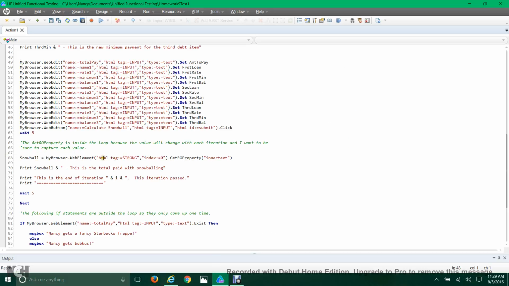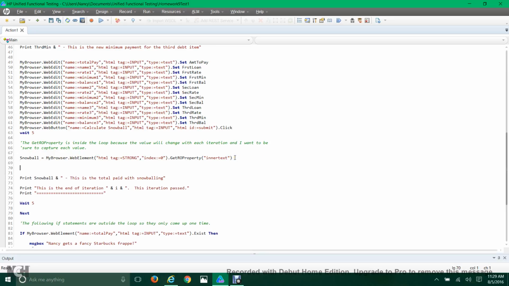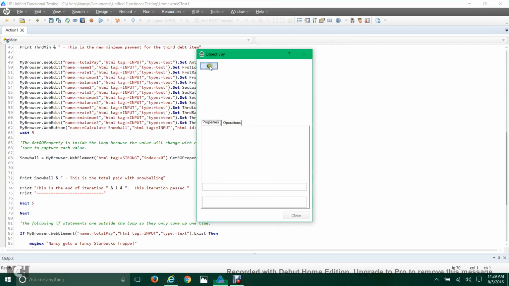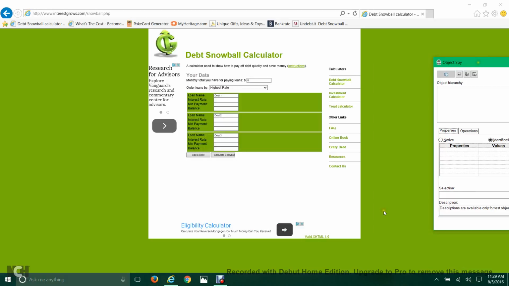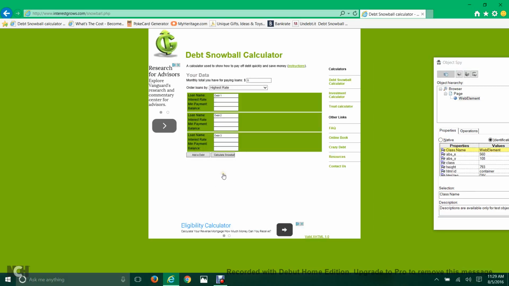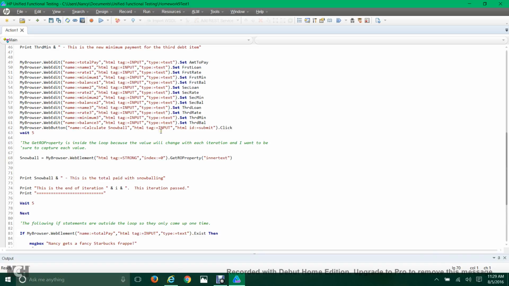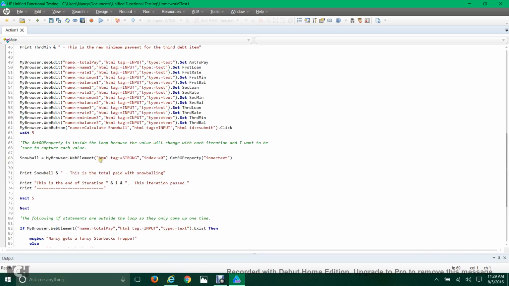So the same thing, you use Object Spy. Let me just do this real quick. You use Object Spy, and then you grab it, you move here, and then I went down and I captured the number that resulted from calculating the snowball. So I went and captured it, and just like usual, I found the elements here.